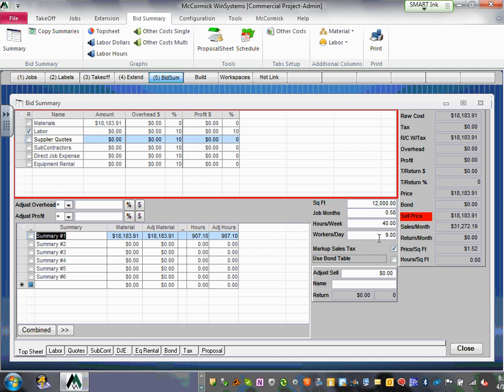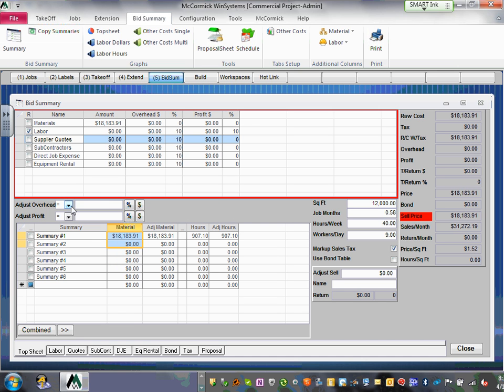So we put the square foot, we put the weeks, 40 hours, 9 workers, because Chad says so. I have bid summary 1. That's the one that we're doing. Can you guys see the number you're doing right now is coming out of bid summary 1? I can do multiple scenarios here. The software is so detailed that you can do multiple scenarios. We're only going to do one scenario for the time being. You guys are new to the software, so we're just going to leave it as is.